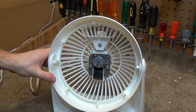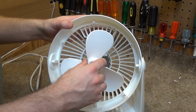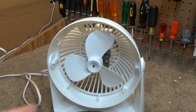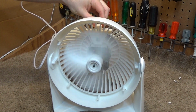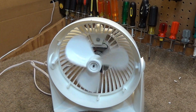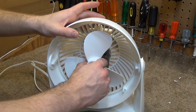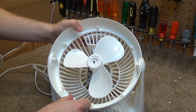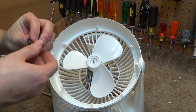Alright, and now we have to deal with the front part of this stupid clip thing. Let's give it a test to make sure everything is still good. Okay, that is working. You can see it's spinning very freely now. The bearings are much happier than they were before. Realistically, it's probably never going to come off, but there's two things you could do. You could fill this up with hot glue. I've done that before when these stupid things catastrophically fail.